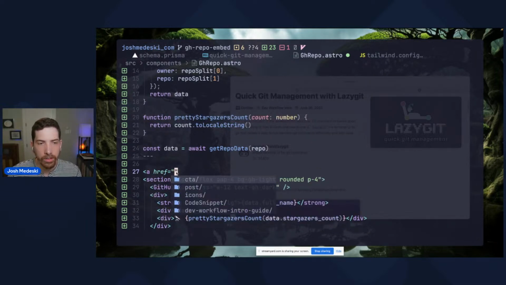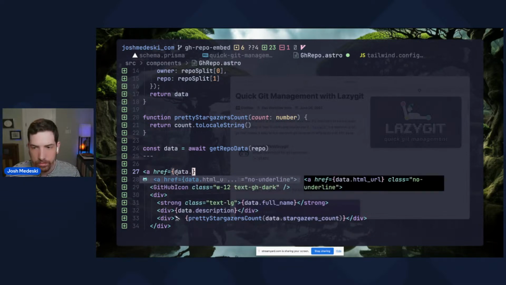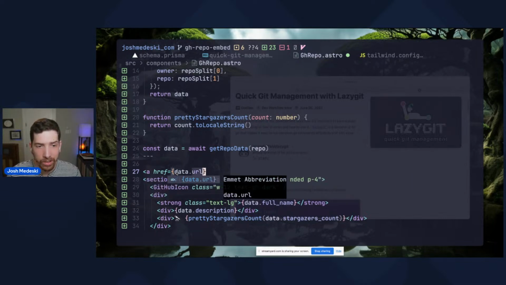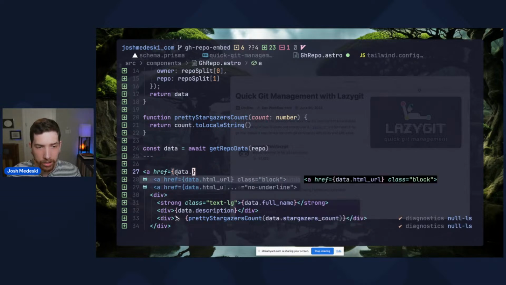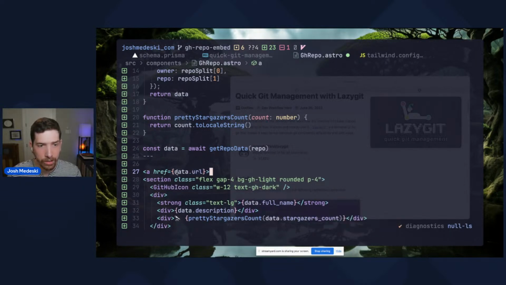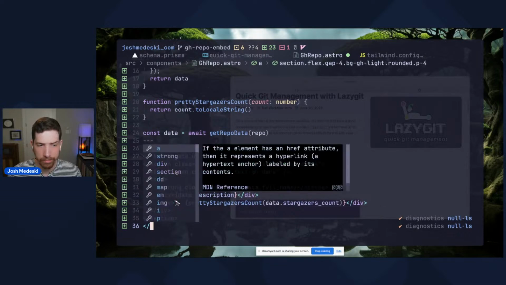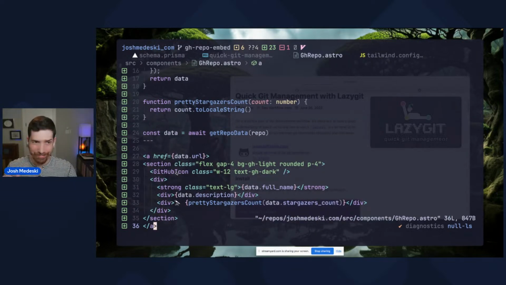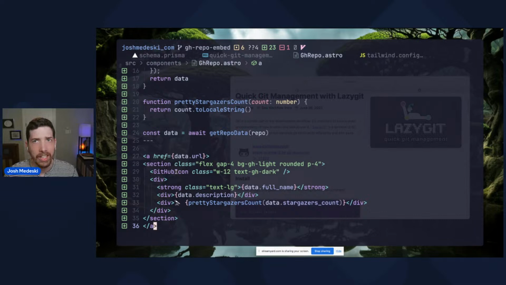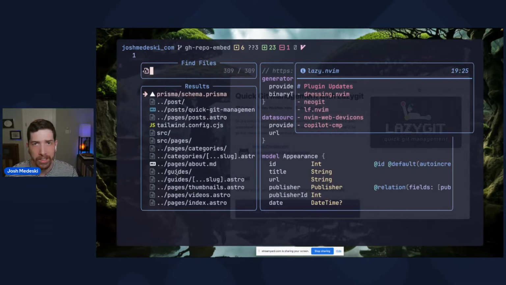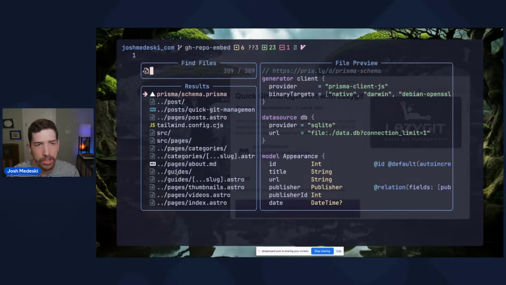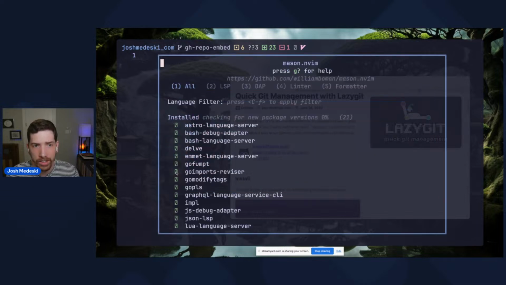So the full URL should come to us through HTML URL. I don't know about that one. URL. Come on, autocomplete. Did I lose? So here's the thing, for those that are wondering. I don't think Astro and NeoVim are perfect buddies yet. I'm pretty sure, let's just see.